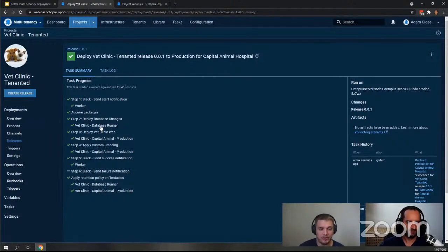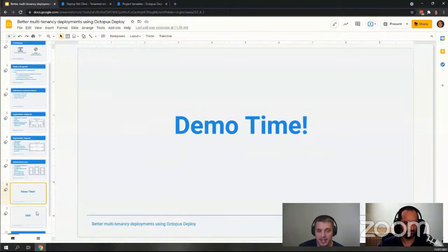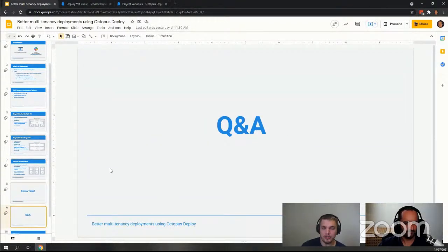So cool. That's us taking a deployment model that particularly doesn't scale well and doesn't have those guardrails to use tenants, to make this deployment more maintainable and usable. So with that, it wraps up the demo, Mark. What we'll do is jump back over to our slides and hopefully some questions.